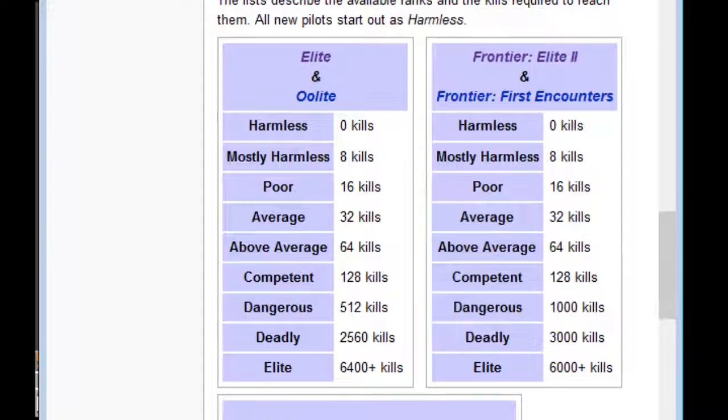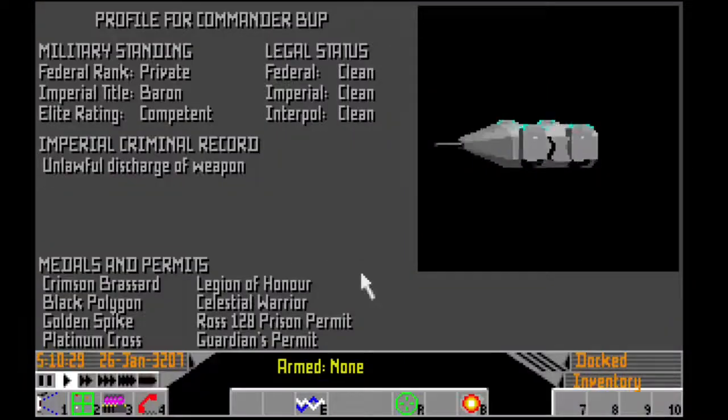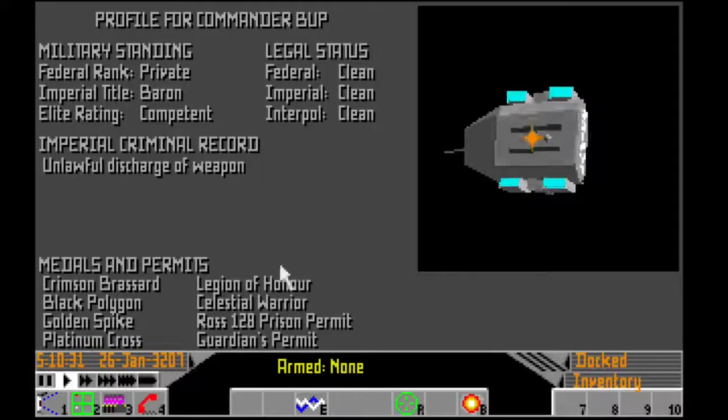If I'm competent, then it means I've got somewhere between 108 and 1,000 kills. And to be honest, it's probably at the low end. Elite is somewhere in the region of 6,000. So, what I could do is make maybe 30 separate trips to Re-re-relocate and kill everything that attacks me. That would probably work, but that sounds like it might take a long time.